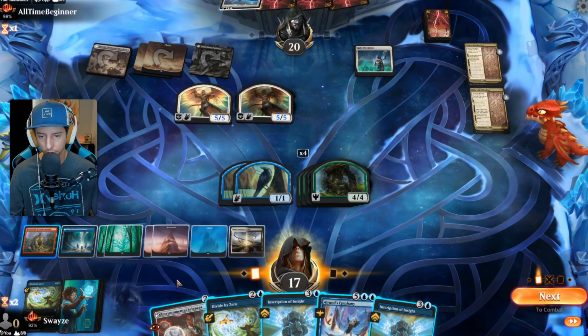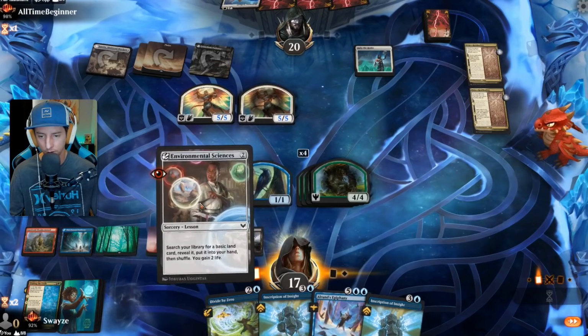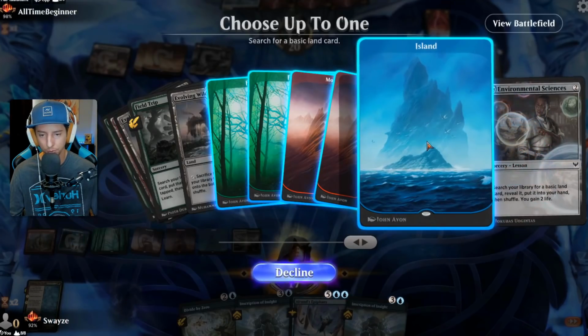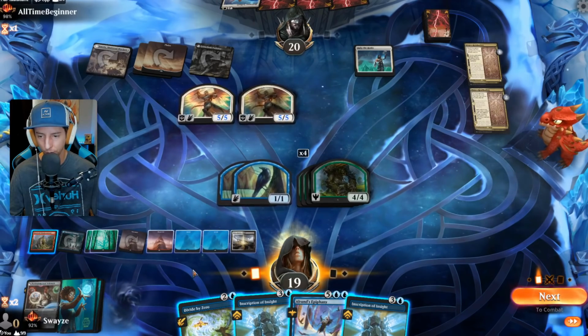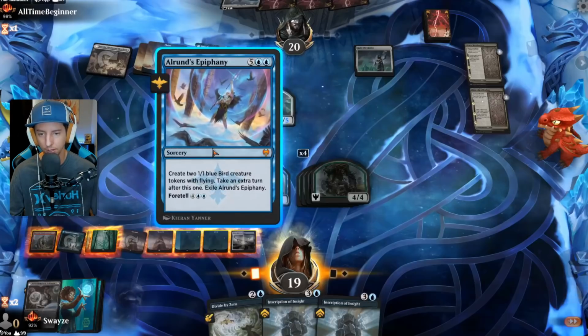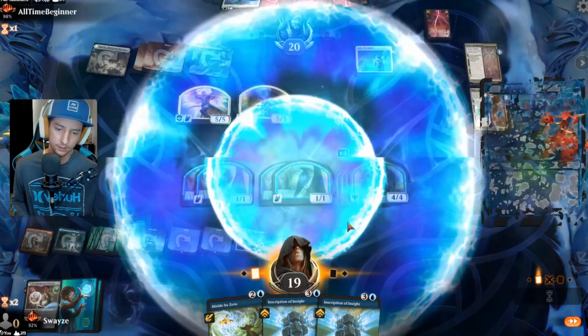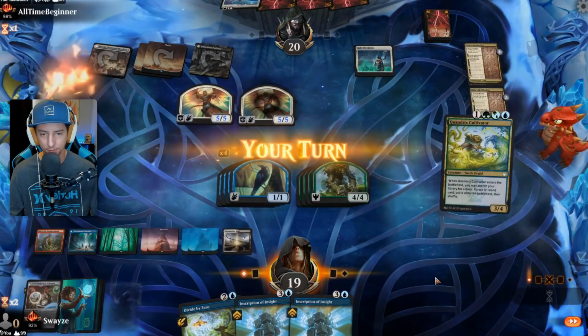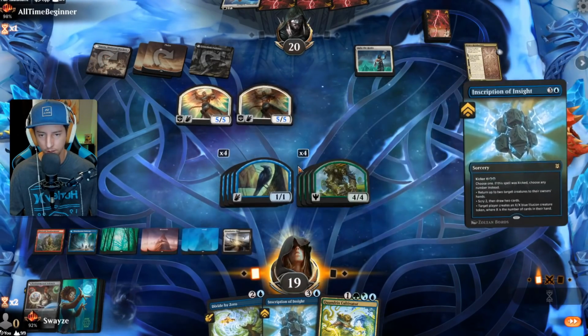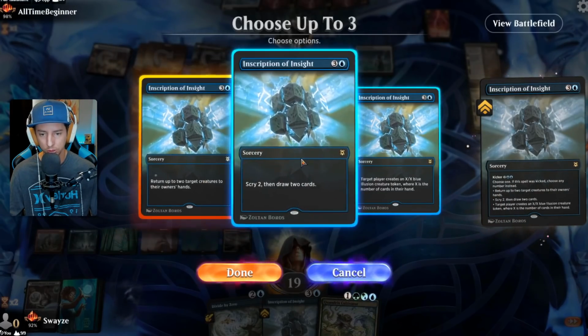All right, we got the 4/4s. I have to go grab another blue source in order for the inscription to work here. We have 4, 5, 6, 7 mana. We can play another one. Perfect. That's gonna be game. There's no shot they're gonna be able to come back from this. No shot, my friend.